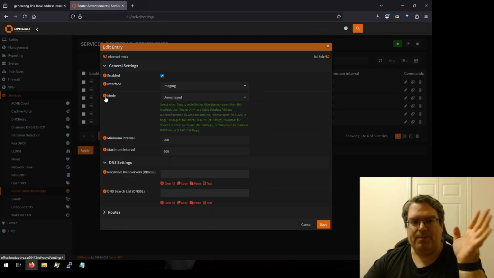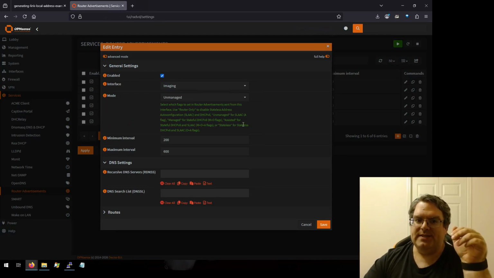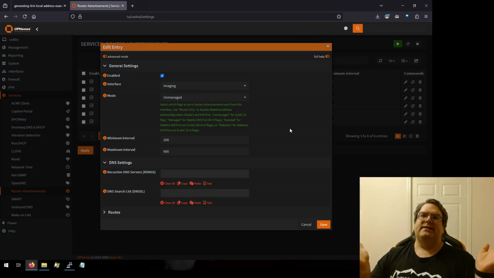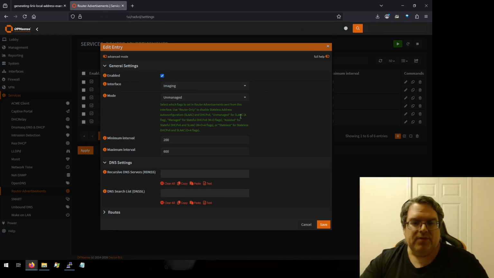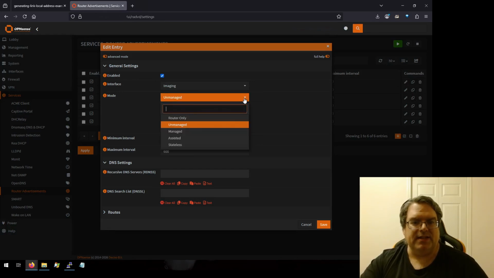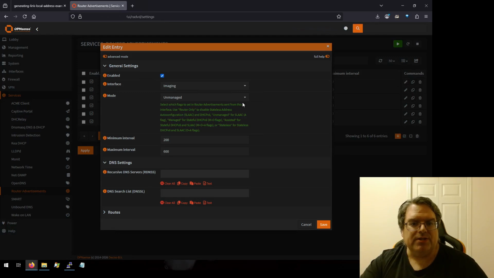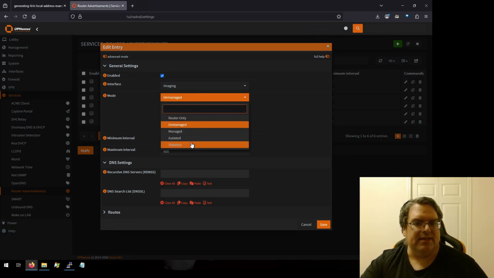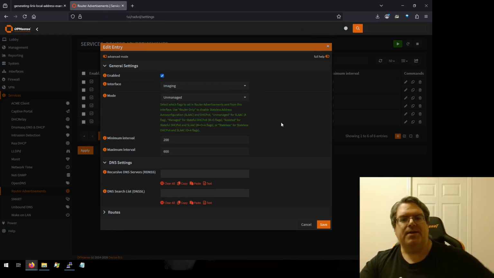And if we look at the help for the mode, this is to say which flags are going to be set. I don't like the way that OpenSense explains these currently, because it's not particularly clear what these do. They're talking about stateless address auto configuration and DHCPv6, but auto configuration is not something that's in this drop-down box.